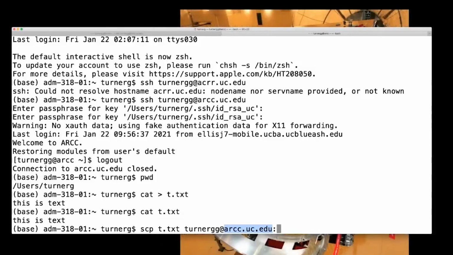It's that colon that says this is a host name, not the name of a new file. If you don't put that colon in there, it will just copy that file into the name you've given it in your current working directory. And then you have to figure out how you're going to rename a file that's got an @ sign in it. Anyway, again, I'm copying a file from here to that foreign destination.